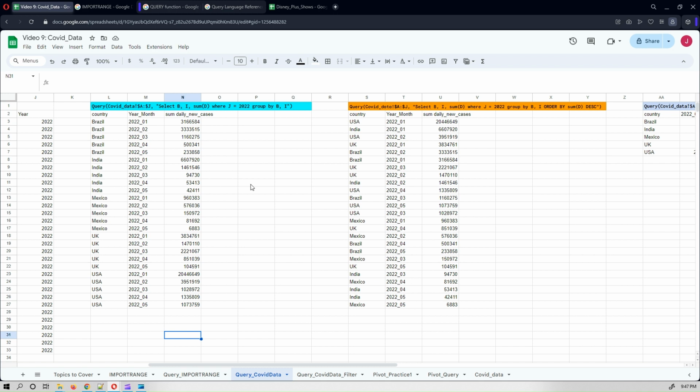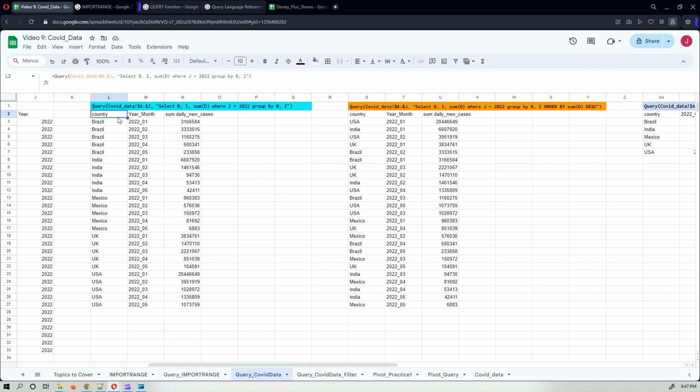So for each combination of country and year month, we want to get the sum of values present in column D. And when you summarize the data in group by, other than the column on which you are doing some kind of summarization, so here we are doing it on column D, the rest of the columns should be mentioned after this group by function. So when you mention this group by, after that these two columns should be mentioned.